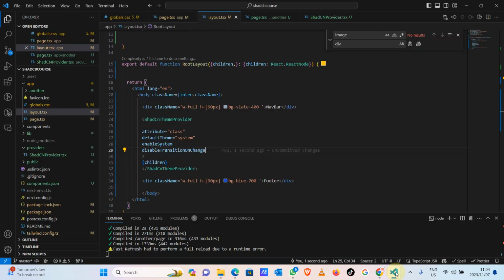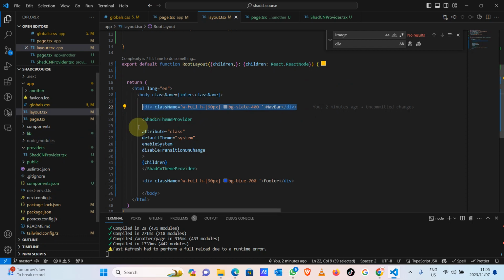Instead of taking this code to our navigation bar, where is our navigation bar? Our navigation bar is on our layout. Here is our nav bar. Also please be aware that this nav bar is here only for the sake of teaching. I don't want to take this component out and import it. I feel like I'm explaining complex things here, so I don't want to do a lot of modification. I might lose you. But professionally we would take this out of here.